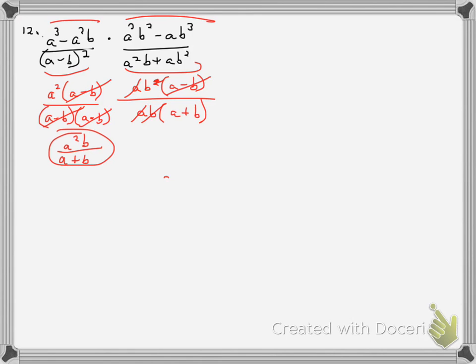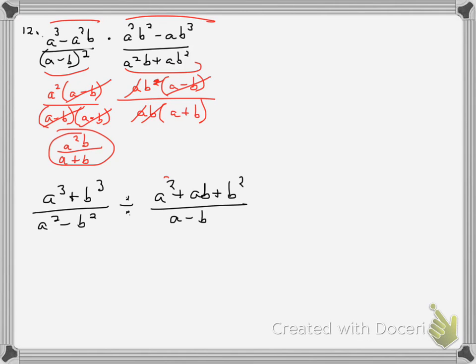Now, when you go to divide, you're doing the very same thing on the next section, except that my very first step will change. So let me give you an example of that. My first step will be to change the second fraction when you're dividing. It's the second fraction you divide by to multiply by the reciprocal. So this second one will be the one I will turn upside down or make a reciprocal. I'm just going to do it quickly. You could convert this to one step, but now I'm going to make this a multiply.